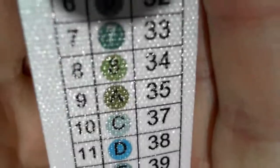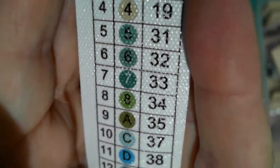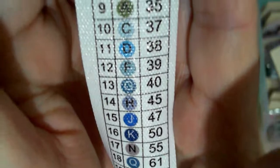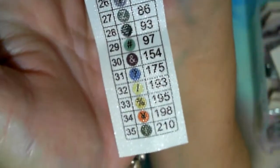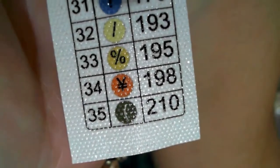So okay, let's see if I can get the symbols. Oh, it's too sparkly. The 6 and the 5 are sometimes a problem for me, and they are close in color. But at least the S, there is no B, so B and 8, there's no confusion. So there's just some that I struggle with that I know that I look at. What is that symbol there? Oh, that's the yen. Okay, so that's the symbols.